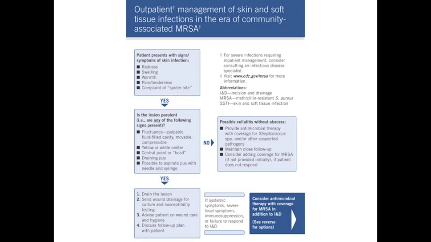Now, are you worried about an abscess? An abscess is going to be fluctuance, meaning you feel the skin and you feel a fluid-filled sac underneath the skin. That's called fluctuance. If there's a yellow or white center, or if it's coming to a head, if it's draining pus, that's probably a very good indicator that there's an abscess there. So if you do have skin infection but no signs of abscess, then treat with antibiotics. If you do have a skin infection and there is a sign of abscess, then you must drain the lesion.